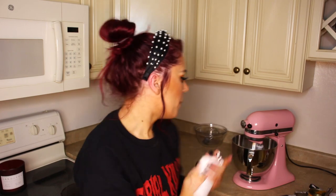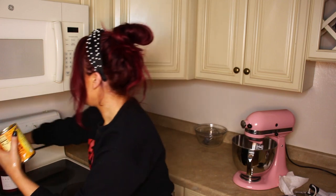I don't know if you can hear me, and I know the KitchenAid is super annoying, but while this is going, I do need to preheat my oven. So I'm gonna preheat it, and then this needs to go in for 15 minutes at 425, and then we reduce down to 350, and that will be for 30 to 40 minutes.